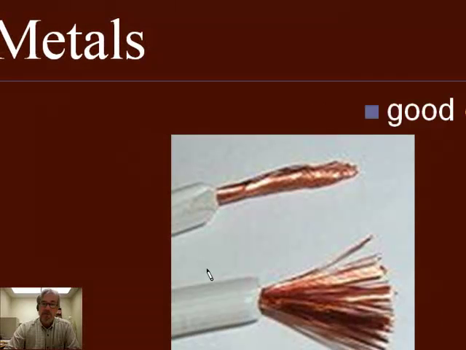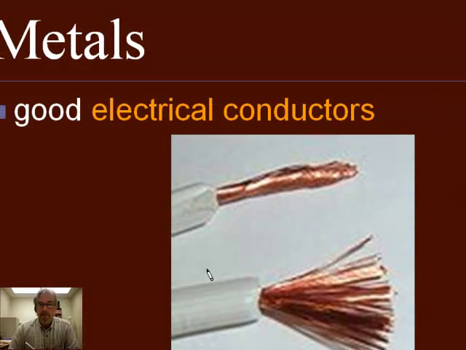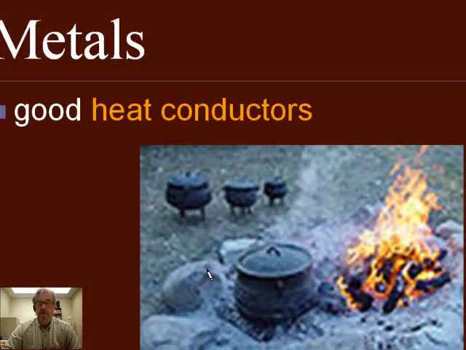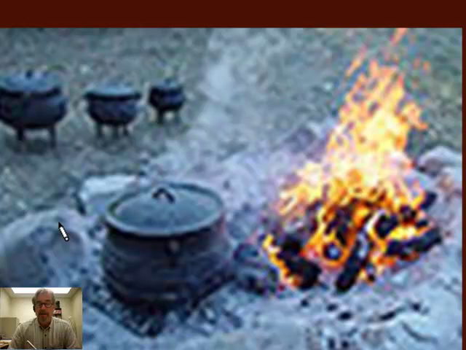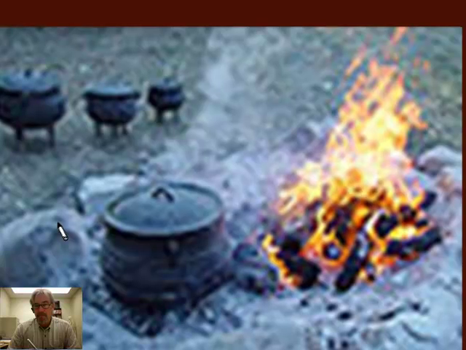They tend to be very good electrical conductors, and so you see in these wires here that there are copper strands that are carrying electrical current. That's why we use metals to wire our homes and to make battery terminals. Any place where electrical conductivity is needed, you want to use a metal, typically. Metals are also very good heat conductors. So if you want to move heat energy from one place to another very effectively, you would use a metal. So here in this picture we have several pots that are all made of iron, probably. Iron is a metal, and as a metal it's a very good heat conductor.